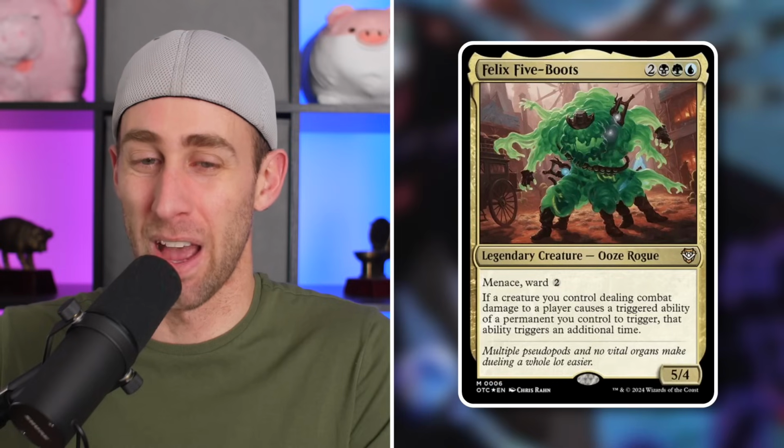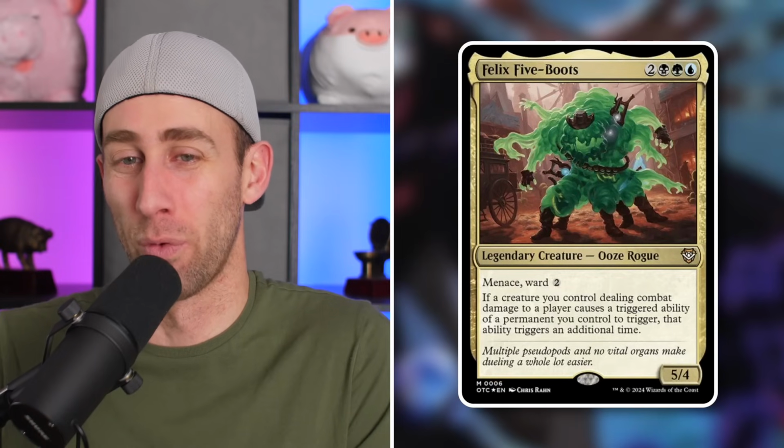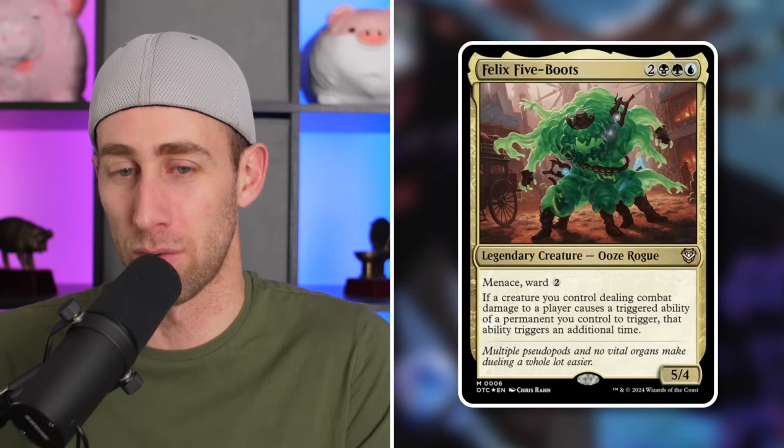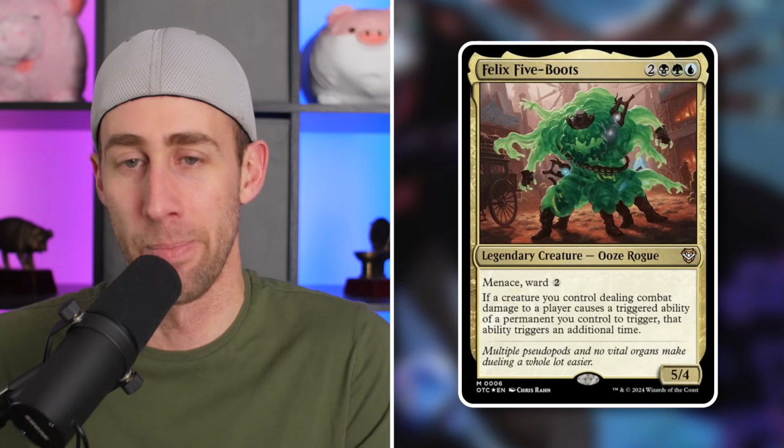Anyways, next up, Felix 5 Boots, a 5/4 Ooze Rogue for 5 mana in Sultai. Menace, Ward 2. Whenever a creature you control deals combat damage to a player, causes a triggered ability of a permanent you control, that ability triggers an additional time.